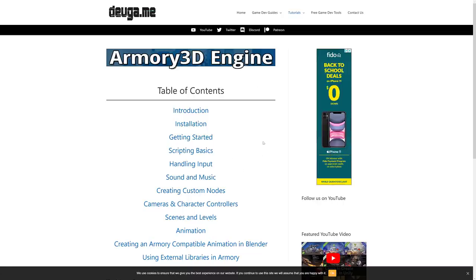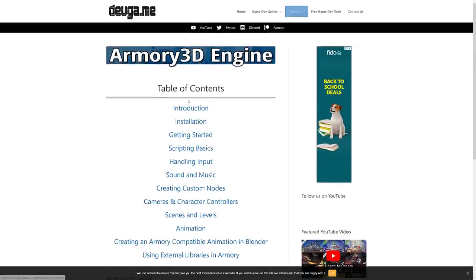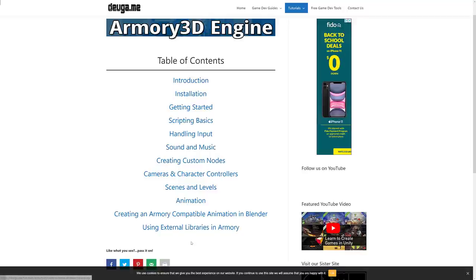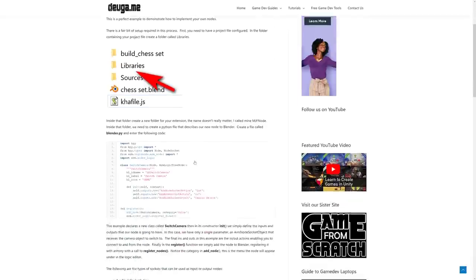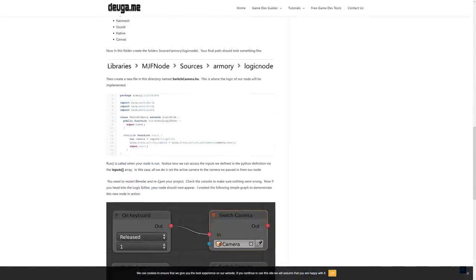If you want to check this out, I did do a tutorial. I don't know how up-to-date this still is anymore, but it walked you through pretty much everything you needed to know to create Armor Paint projects. You see here you can do coding in your Haxe programming language that you can use to create visual nodes.